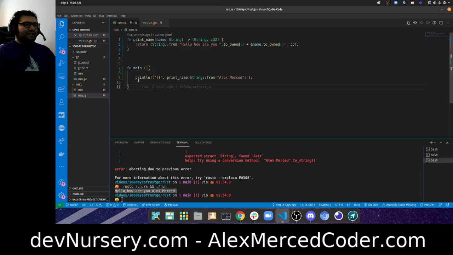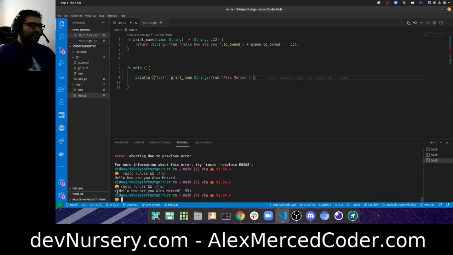But now here's where things get a little bit complicated. I can't just print it, because right now it's going to return a tuple. So I could technically print the tuple by doing this. Okay, and see I get this tuple. But if I want to just use that first string, tuples are not like the tuple in Python where you can access it like an array. It's just like a fixed array. A tuple here is just a sequence of things, and the only way for me to really get the values out of it is to destructure it in some way.